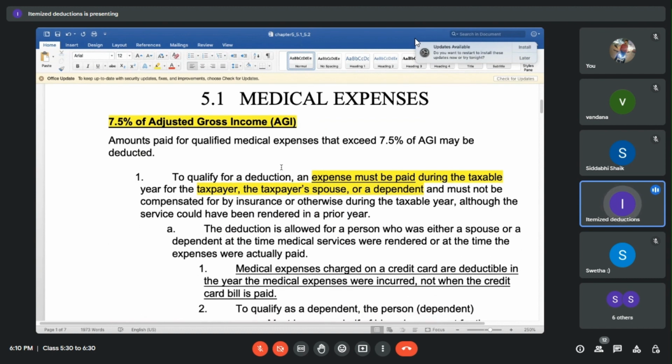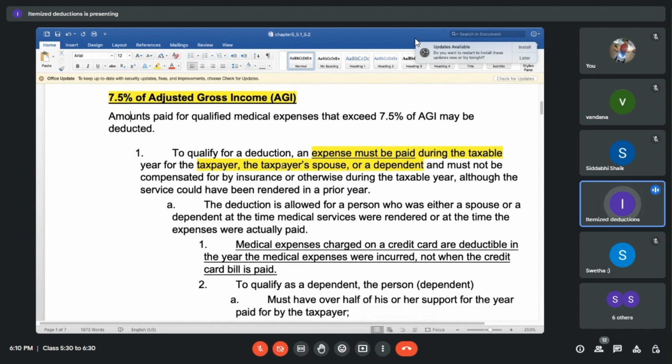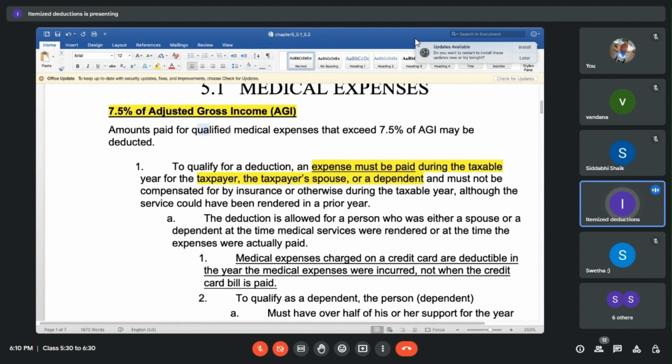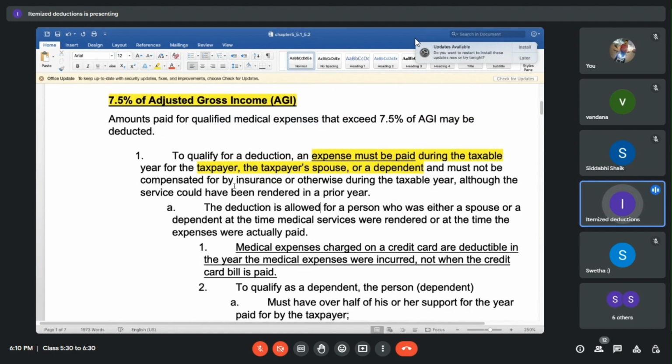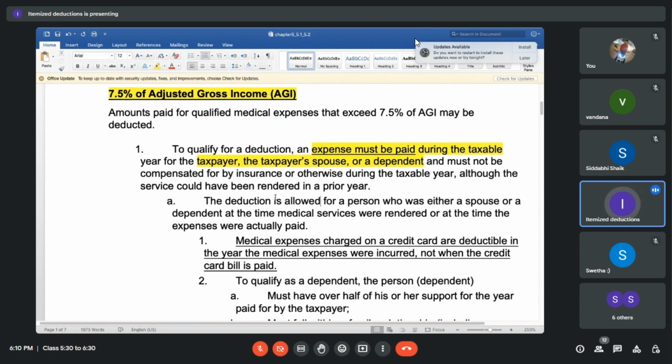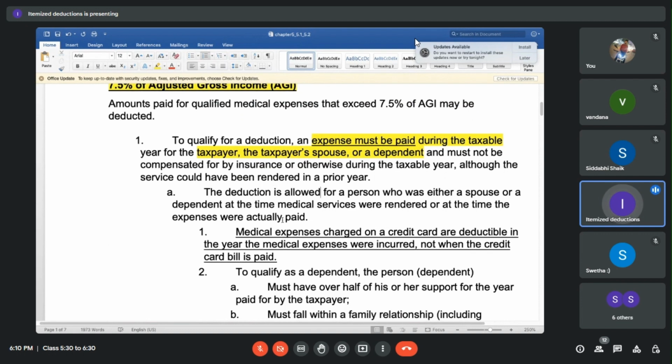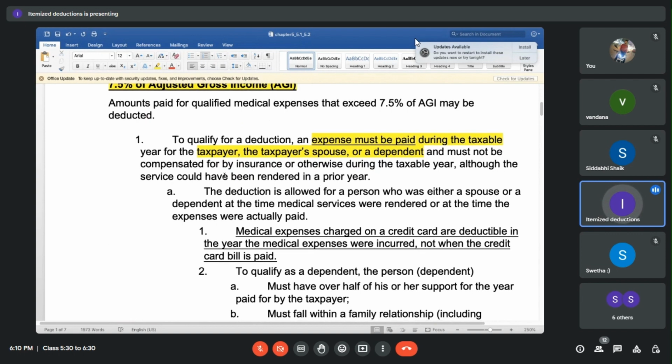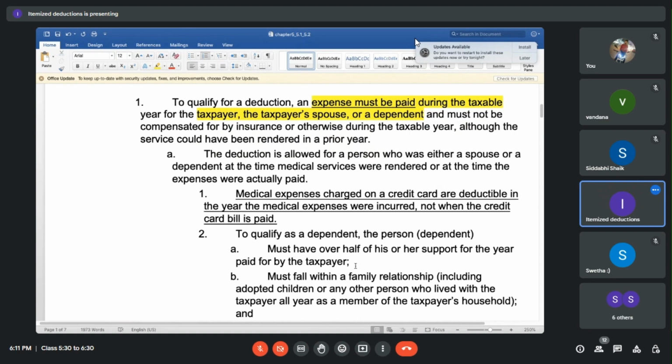Okay, but we need to know what kind of expenses can be taken as qualified medical expenses: any expense that is related to real medical need. We cannot go and get plastic surgery done, or hair transplantation or something else. Those are all cosmetic kind of things. They will not fall into qualified medical expenses. So there has to be real medical need, and it should not be compensated by insurance. It should be something that the taxpayer has paid from their pocket. Then only they can have that expense as a deduction.